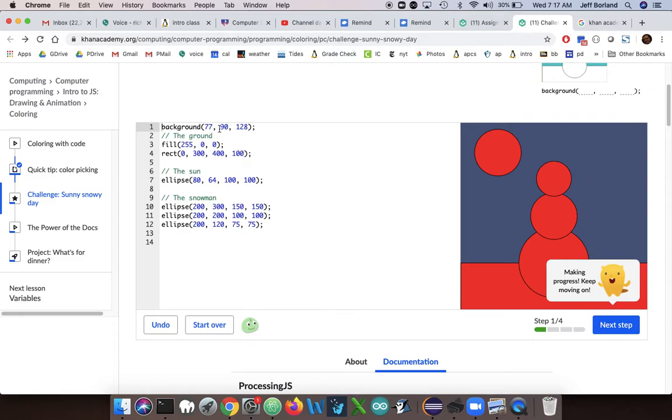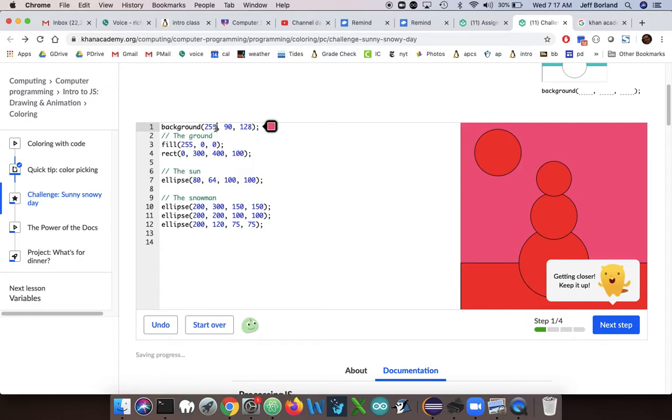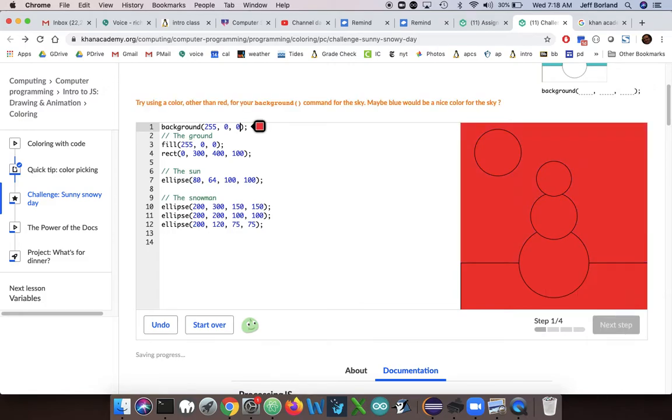And remember, it was the amount of red, the amount of green, the amount of blue. So RGB. That's a very common way in computers to specify a color, and it's the amount of red, green, and blue. It's an integer value from 0 to 255 for each of them. So if you put 255, that would be saying I want all red, a little bit of blue, and half of green. And because the all red is so strong, that took over. 255, 0, 0 is the color red.